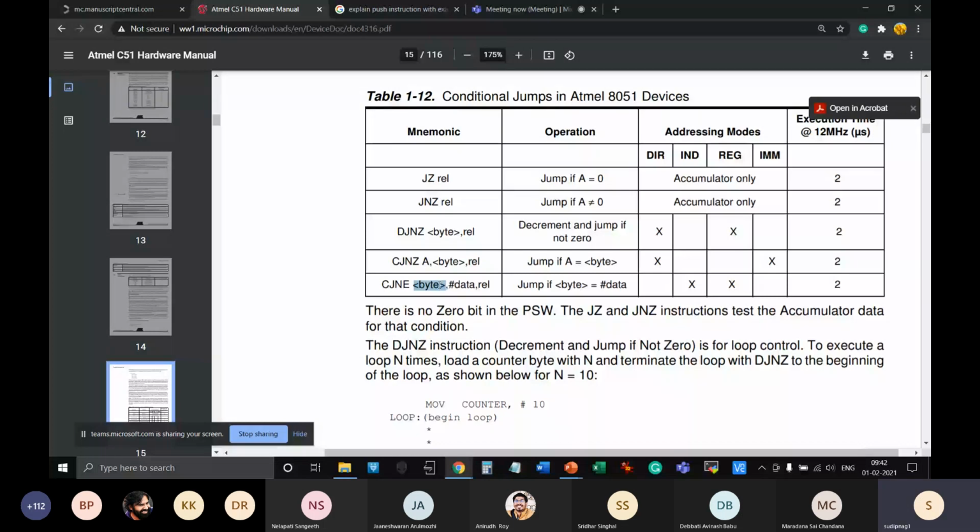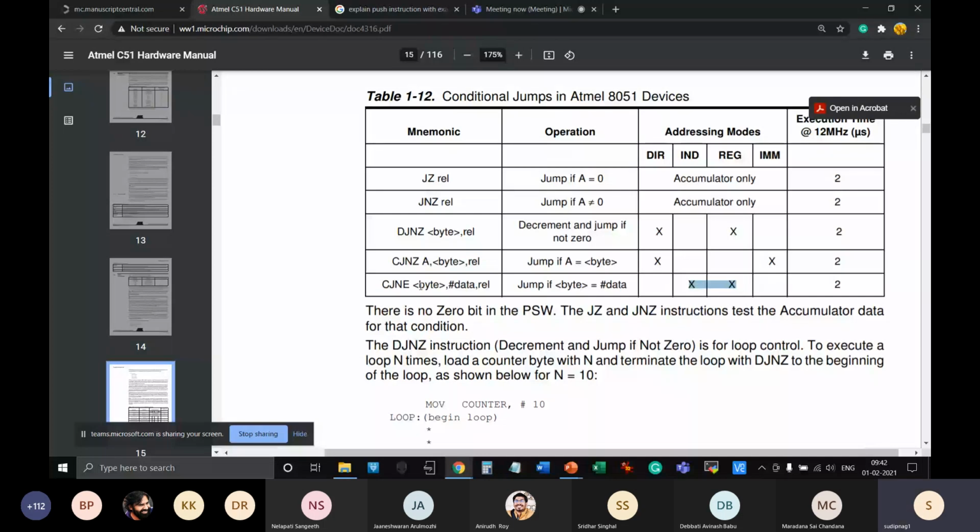Okay, so you can supply 2 bytes, so that means this is a 3-byte instruction, whereas this is also a 3-byte instruction. CJNZ takes 1 byte, this byte, and then the relative. And here CJNZ, and then this byte could be, look at the addressing modes. So why am I saying it's a 3-byte instruction? What is the logic? How do I know? It's not written here, right? It is written, but in a slightly different way. Look at the addressing modes, indirect and register.